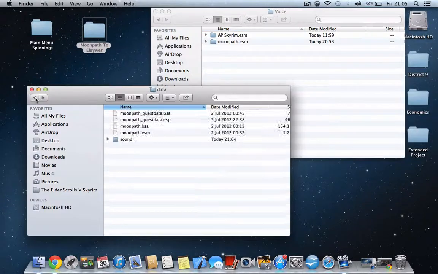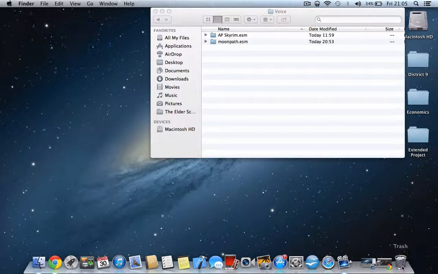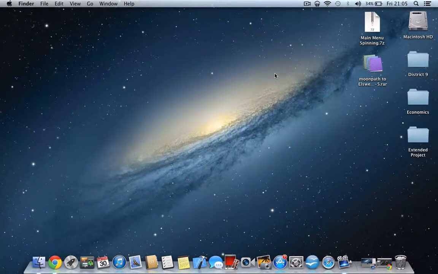Okay, absolutely finished. These 2 mods can go in the bin because I've just modded Skyrim. Okay, it is literally that simple. It's not difficult. Okay, the only thing that's difficult is getting your head around that there are 2 different kinds of mods. That's the only thing you need to worry about.